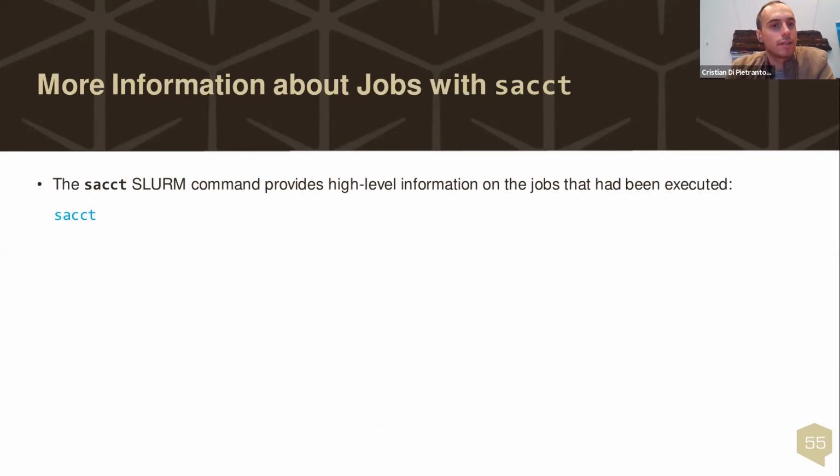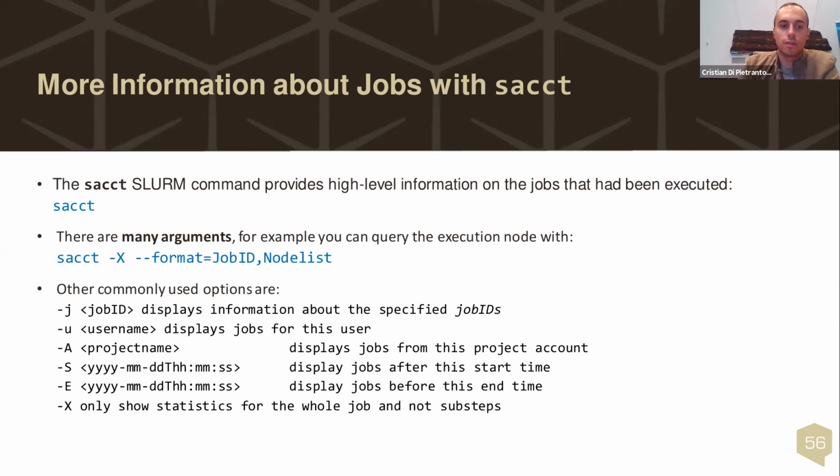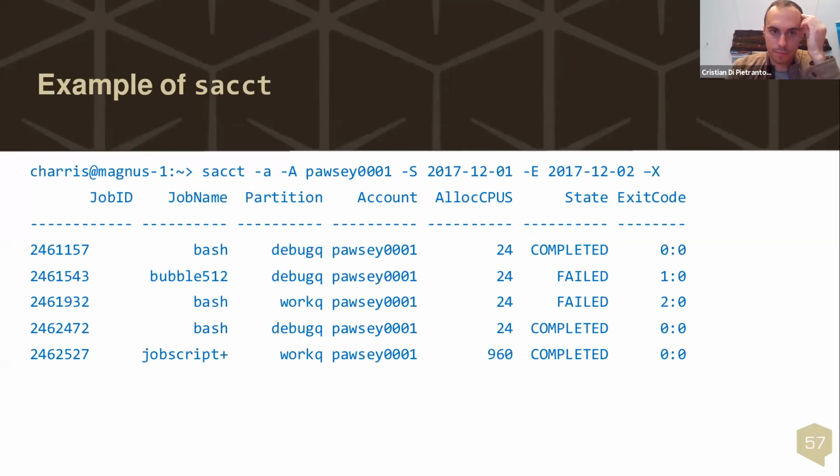You can display similar information to other commands, for instance job name, how many CPUs were allocated, and how it ended, with codes like completed, failed, out of memory, etc.